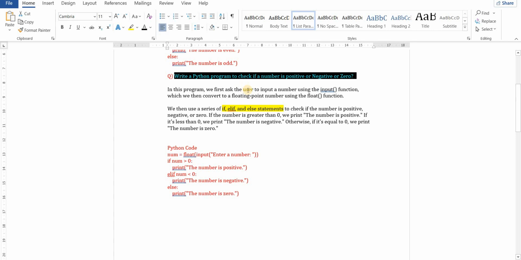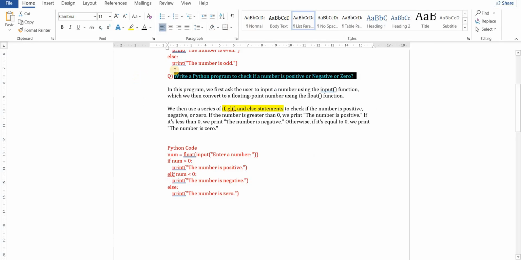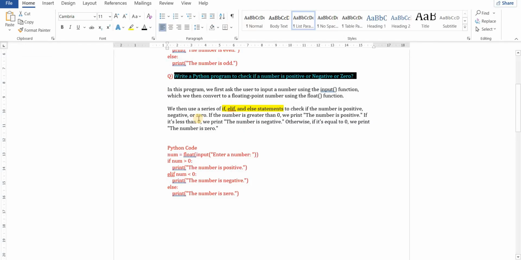First, ask the user to input a number using the input function, which we then convert to a floating point number using the float function. Same as before, we convert the string type to int or float.